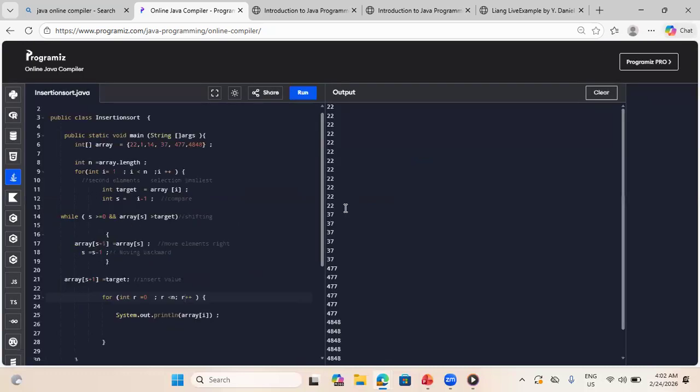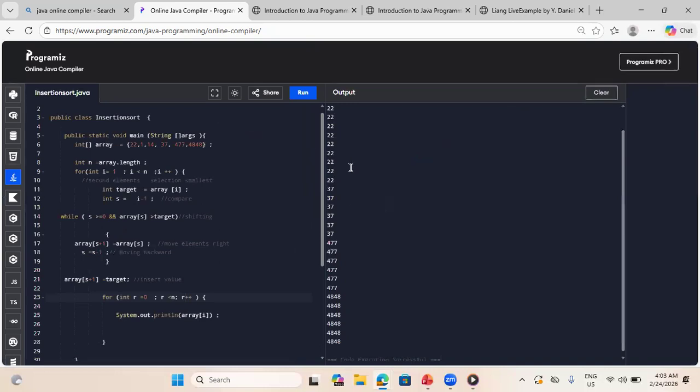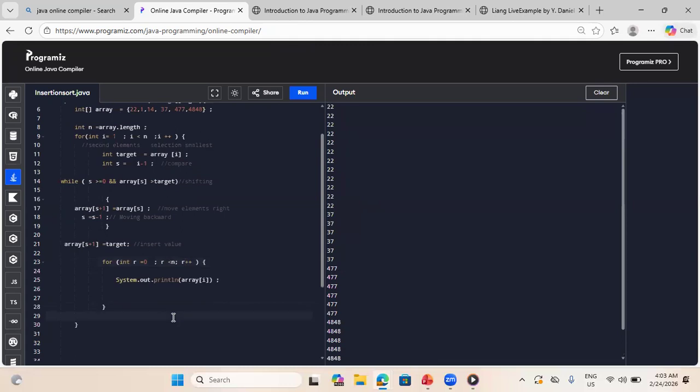So guys, I don't know why this online compiler is compiling this the way it is, because see now we have 22, a lot of times 37, and it didn't even shift the way I wanted, because it's supposed to first shift by writing once, then 22. But this is the right code for insertion sort.